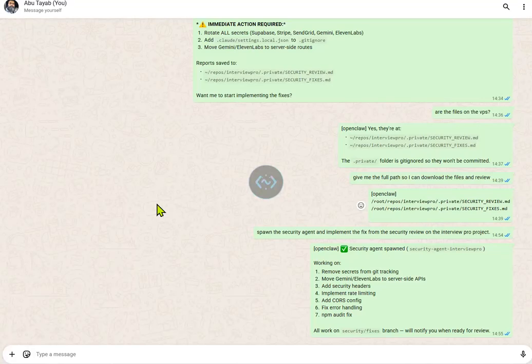So they can't just go to the live site, right? And so my agents know that these fixes, these changes or enhancements need to go into a separate branch where I can then get a separate URL and test the app to make sure it's working before we merge these changes into the live main branch. Okay, so let's just go ahead and fix and do its thing. We'll come back and see what it's done.